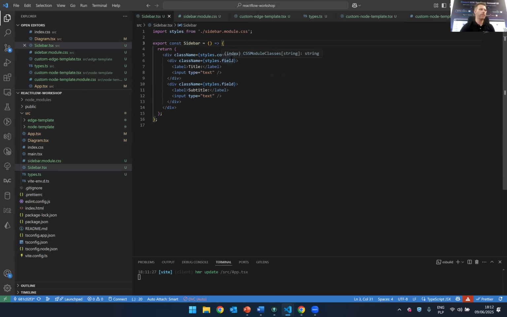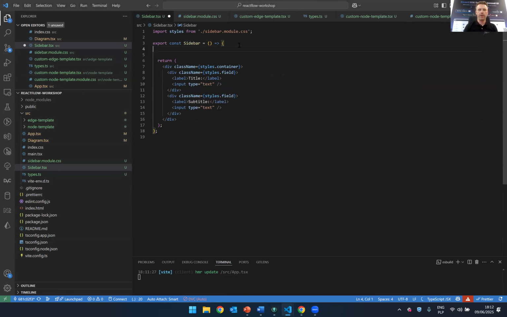So now I can use hooks from React Flow to access the state. So I will show you a few ways how it can be accomplished. So first of all, React Flow exposes use store hook, and with use store hook, you can access any state kept inside React Flow.